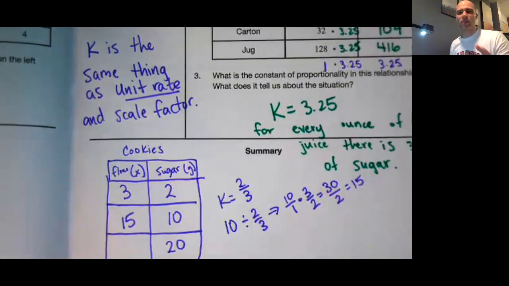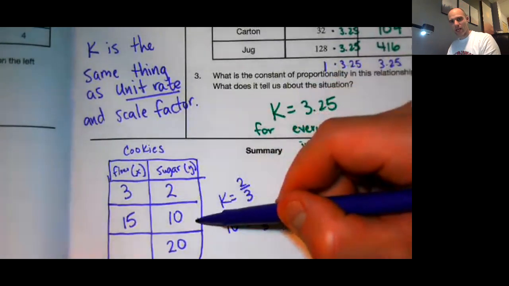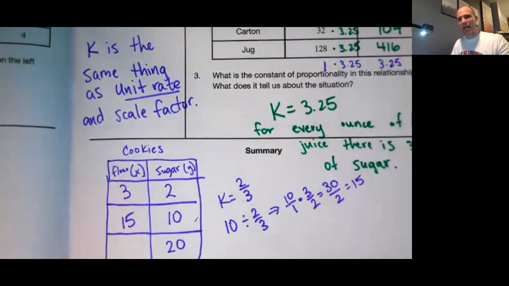And I know there's easier ways to do this, right? You could have looked at it and just said, oh, well, 2 times 5 is 10, and 3 times 5 gets you 15. You would have got the same answer. But you need to be really good at finding this K and using it, because it's going to be connected to some equation stuff that we have to solve later. So I know there's other ways to solve it. Please try to get good at this way as well.